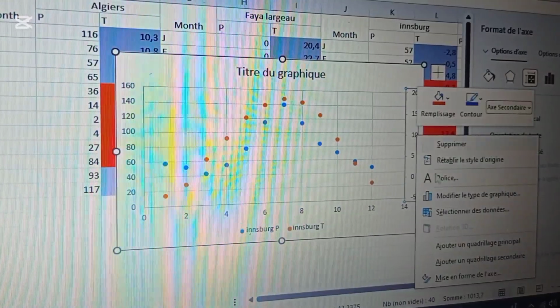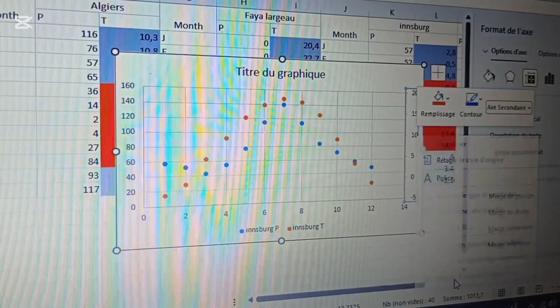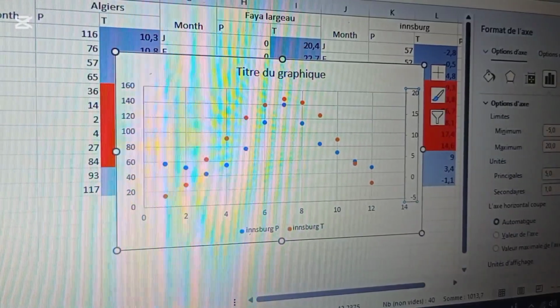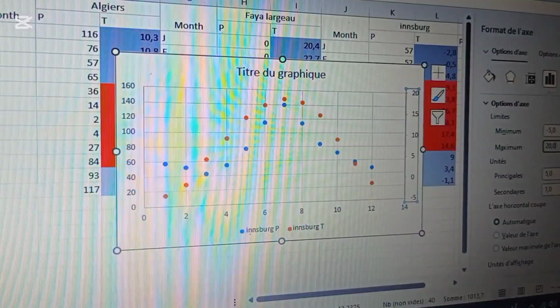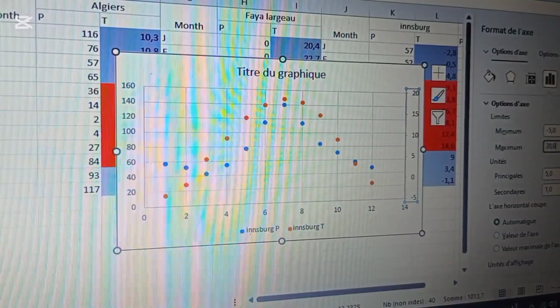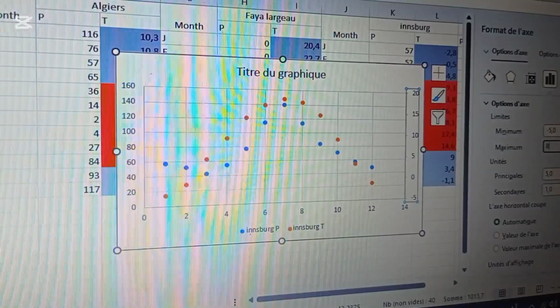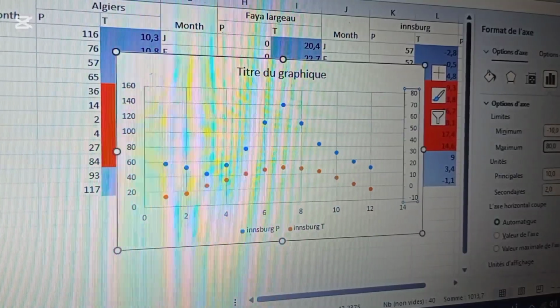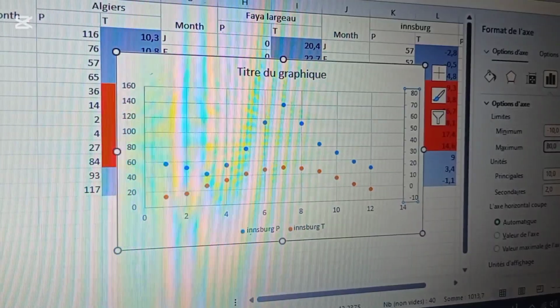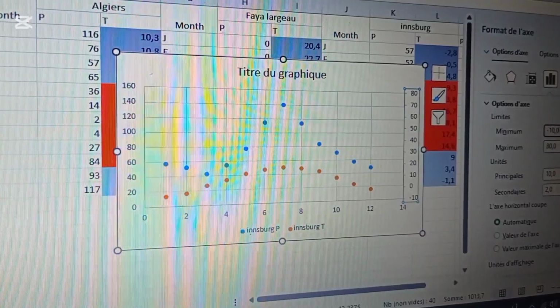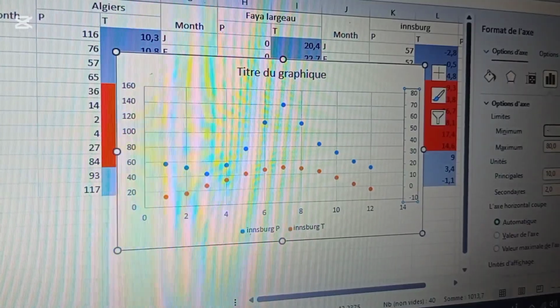So here 160, the maximum. So the maximum here should be 80, and the minimum here of temperatures is -5.